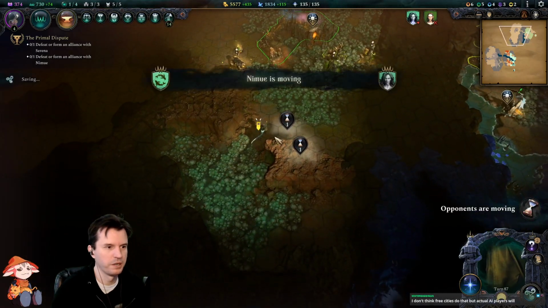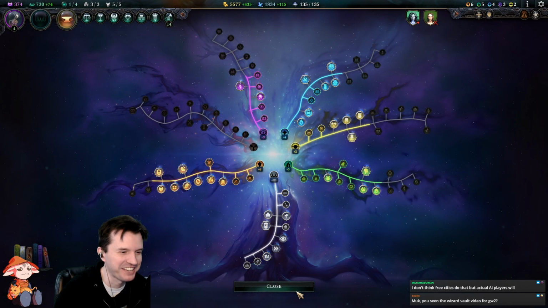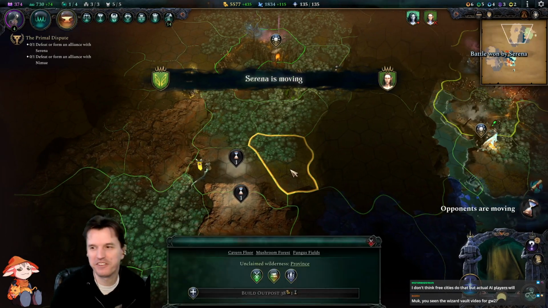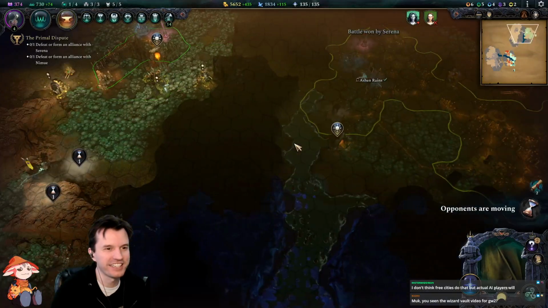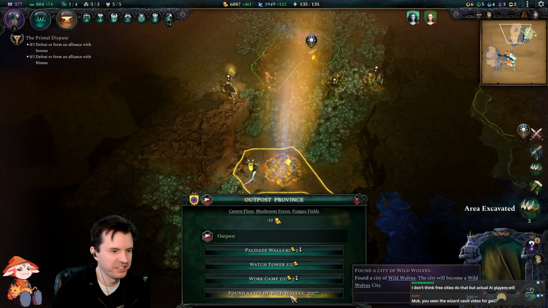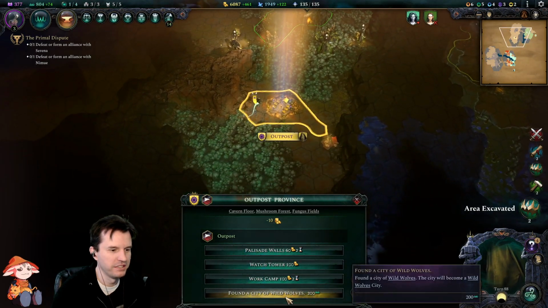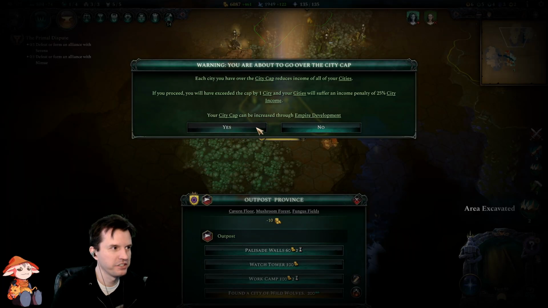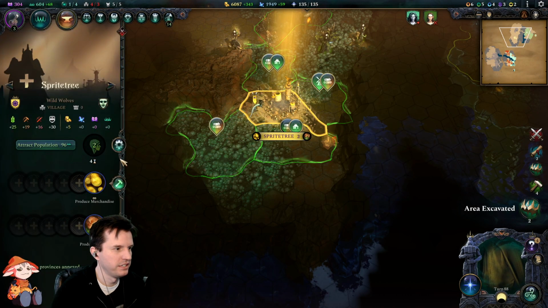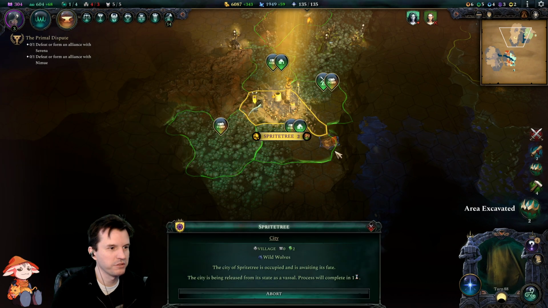Tell you what. I want to do it. I'm just going to start making vassals everywhere and see what happens. Honestly, I feel like that would be a really fun thing to try on another map. Alright, so it took a little bit of gold to make an outpost. Found a city. It says you're going to go over cap. And then releases vassal, which will take 1 turn.